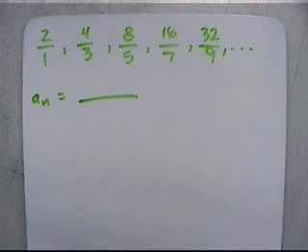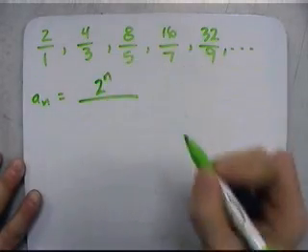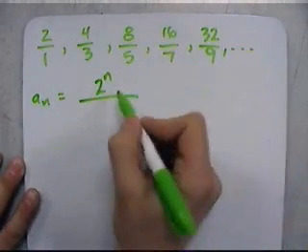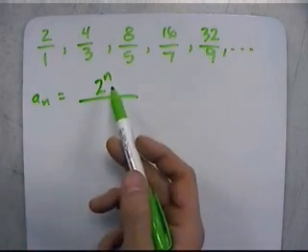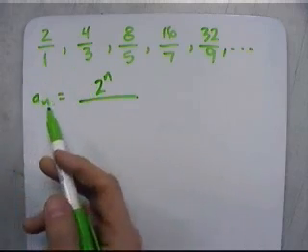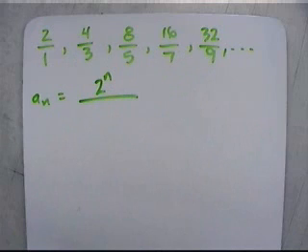Now, that's going to be a geometric ratio, which means we're going to multiply 2 raised to some power. So we want 2 raised to some kind of power of n. We have to do a little bit of guessing and checking here. I could do 2 to the n, 2 to the n plus 1, or 2 to the n minus 1. We're not really sure, so we just check some answers. Plug in a 1: 2 to the first is 2, 2 to the second is 4, 2 to the third is 8. So our numerator is just 2 to the n. That's not too bad.